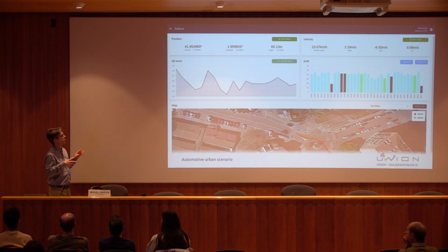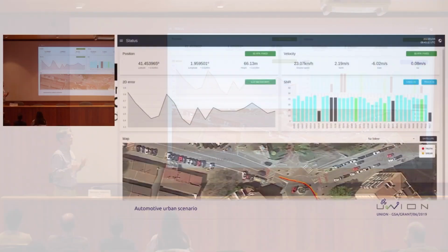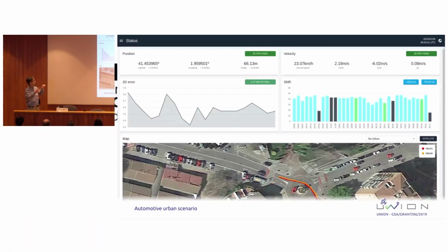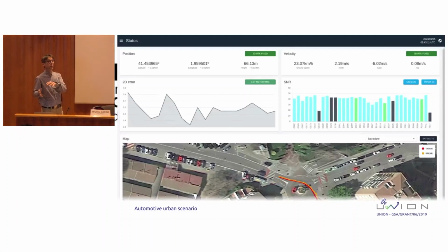And you will see basically 3 windows here. This is actually the front end of Medea that you can see when you're running Medea with our processing engine. That's what you would see on your smartphone, or if you are connecting to Medea with a laptop. This is from a laptop, right? Basically Medea raises a network, and then you connect to the network that is generated by the receiver, and then you can see this, right? That's actually what you would see. What you see is what you get.